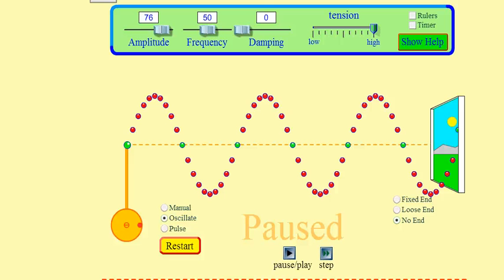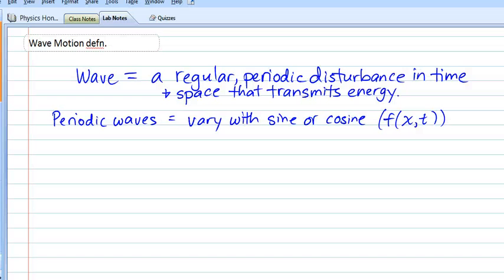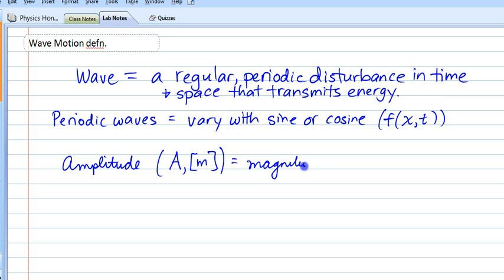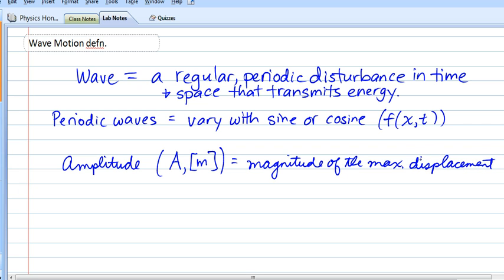Okay, so now let's talk about some of the characteristics or properties. So we'll start with amplitude, and the amplitude of a wave has the symbol A, and it's measured in meters. So I'll put all of them like this, with the thing that you would put in an equation, the variable, coming first and the unit next. Okay, so this is the magnitude of the maximum displacement, and displacement can be positive or negative, from equilibrium.